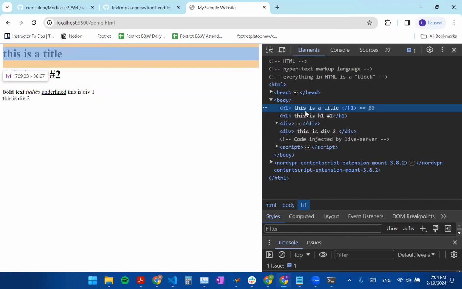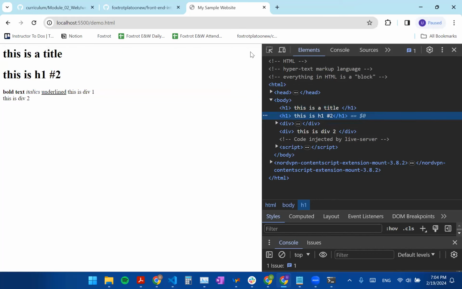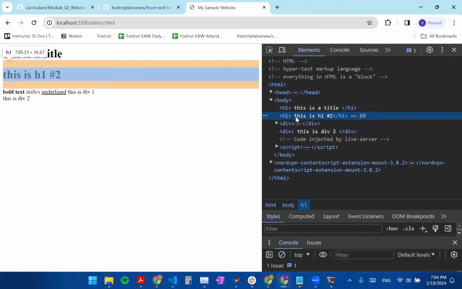Since an H1 tag stretches all the way across the screen, if we put another H1 tag right after it, it's technically being placed right here. But there's no room for a second H1 tag at the edge of the screen, so it has to go to the next line, which is what makes it a block tag. It takes up an entire block.